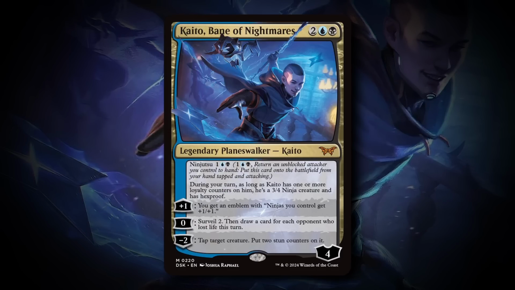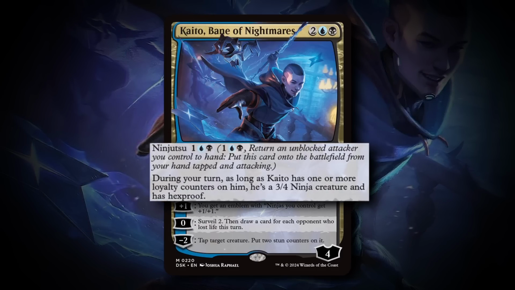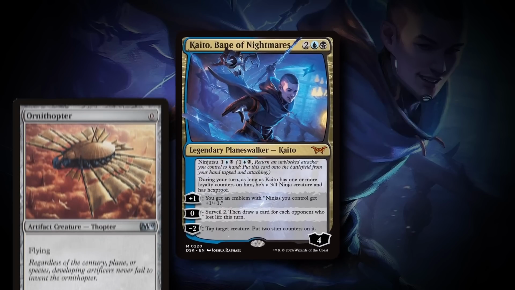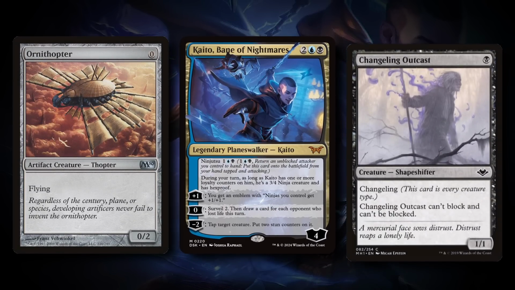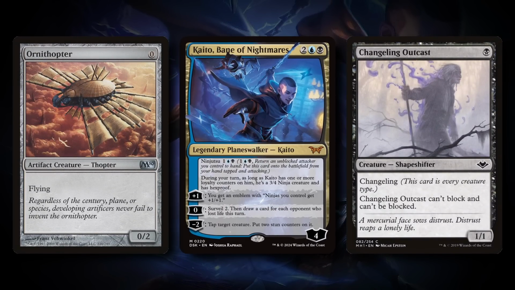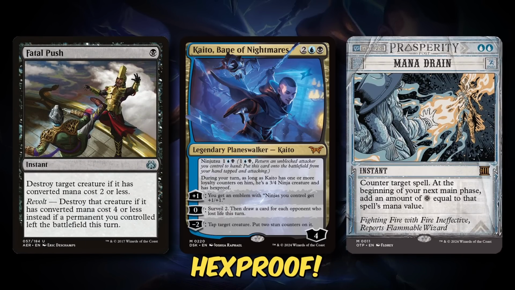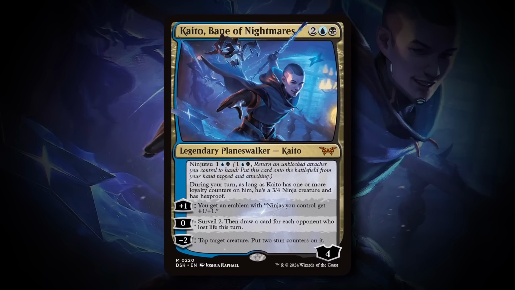It's a Planeswalker with Ninjutsu 3. And if you ninjutsu into Kaito, it becomes a 3/4 ninja creature that has hexproof. If you have Ornithopter on the battlefield or Changing Outcast, and you attack with this card while your opponent is holding up something like a Fatal Push or a Mana Drain, they actually can't interact with this card at all, which is kind of crazy.